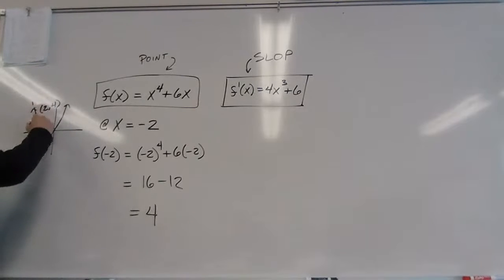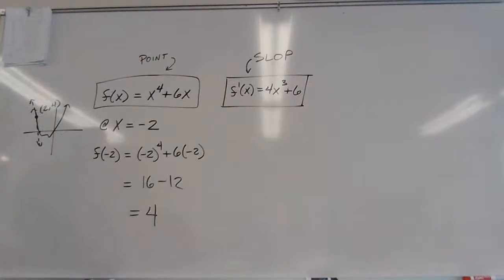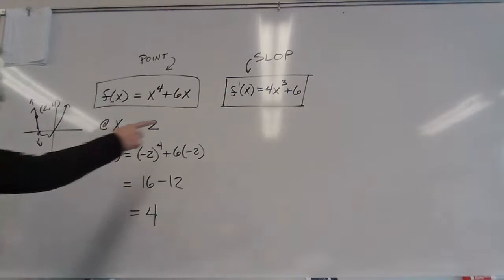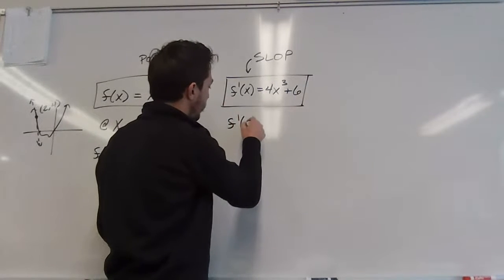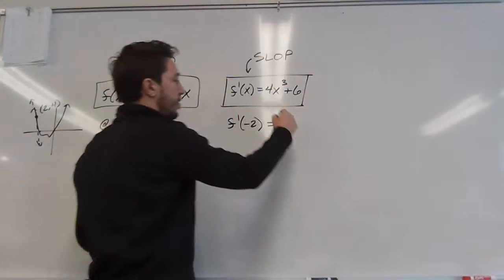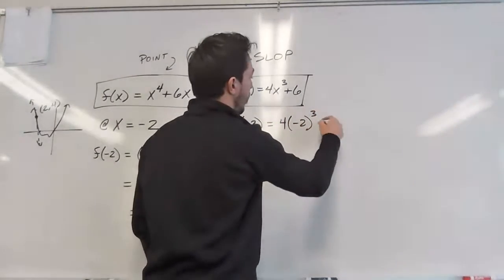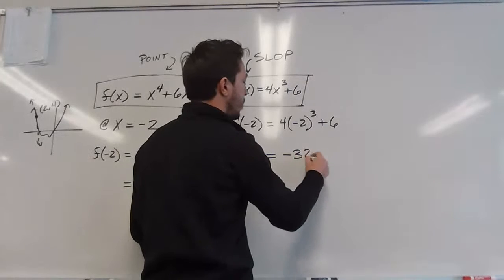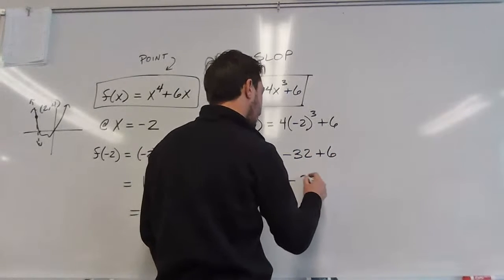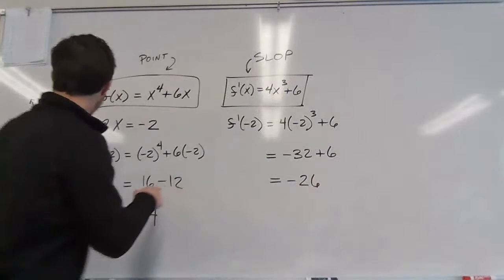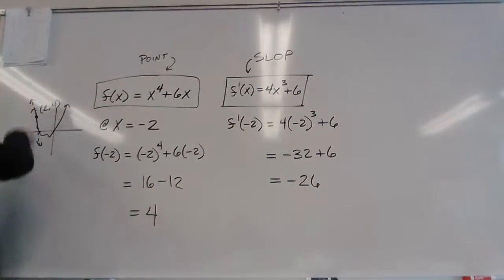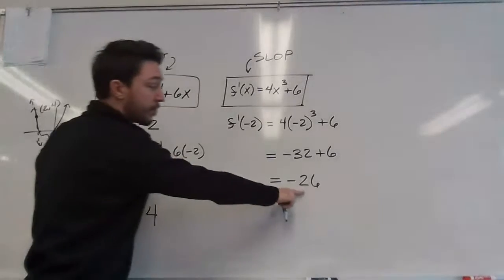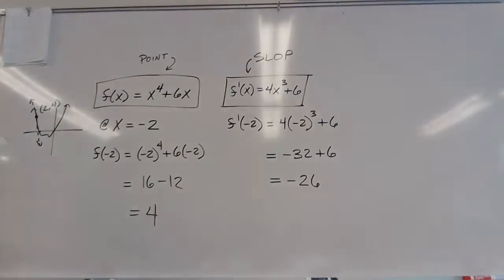And now the question is, well, what's the tangent line? Okay, what's the tangent line? So you plug -2 in here. So you plug -2 in. So that's going to be -8 times 4, -32, plus 6, -26. So as you can see, I guess my drawing was somewhat accurate because it's a really steep line. It's really, really steep if the derivative is -26. If you graphed this and your graph was on a 1-to-1 scale, it would look like a practically vertical line. That's how steep it is.